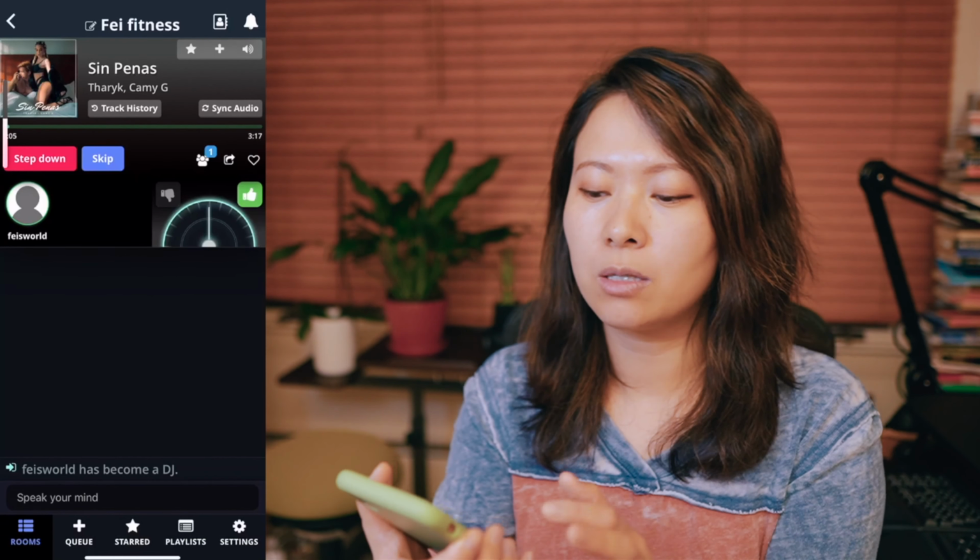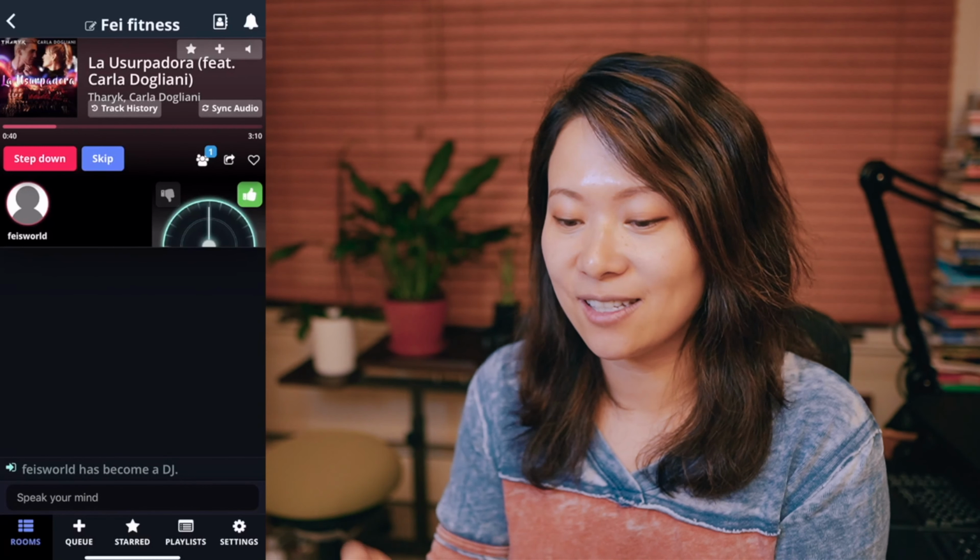If you want to skip a song, there's a button in kind of light purple blue. You can do that. That allows you to continue on for the rest of the song. And you can do everything else as if you are on Spotify. You can heart a song, you can thumb up, down. But again, the reason why you're using this is not really for building a music community, but to simply teach your fitness class.